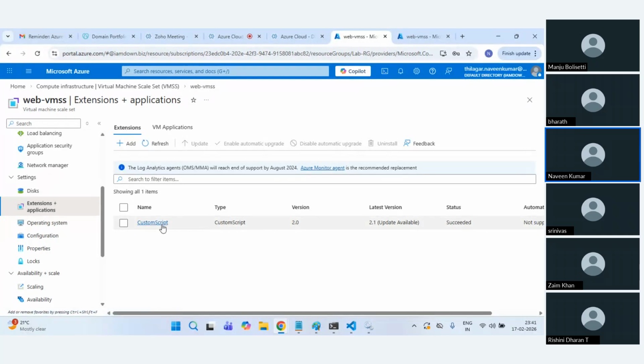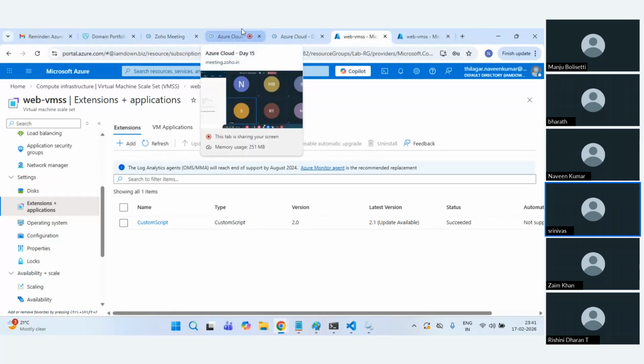Instead of having this custom script, you can have a link to your repo where your actual code is sitting. You can do a git pull and then run some shell script or PowerShell command to set up your application when the VM is starting up. That is also another case. All these things would be useful mostly for the application servers, but not for the DB servers, because their things are a little bit different, so we have to handle it in a different way there.